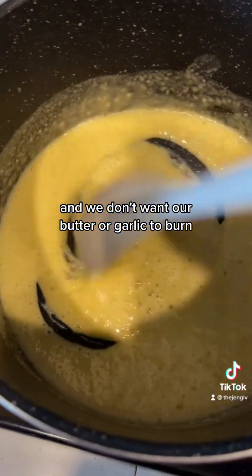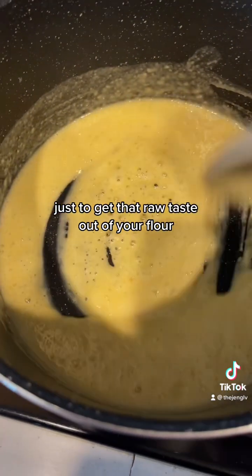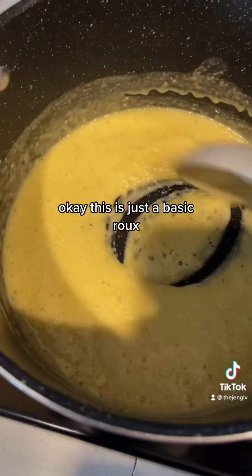Okay, we don't want our butter or our garlic to burn, but you do want to cook it for a minute or 2 just to get that raw taste out of your flour. Okay, this is just a basic roux.